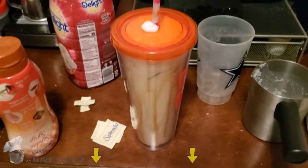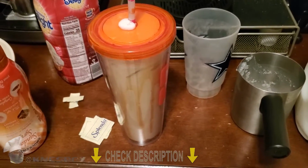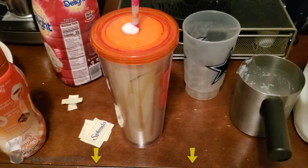So with that being said, I'm Nez. I'm up in the kitchen. I just made an iced latte for y'all.